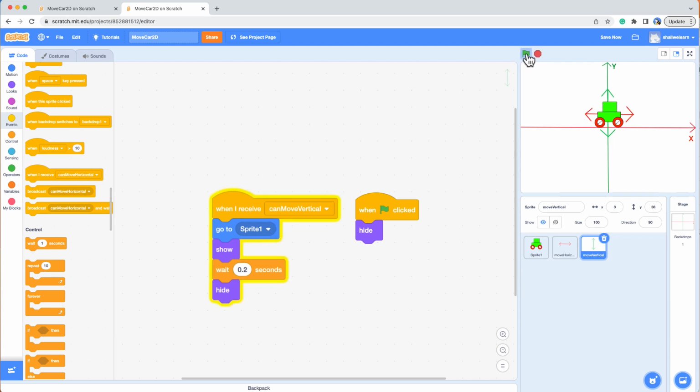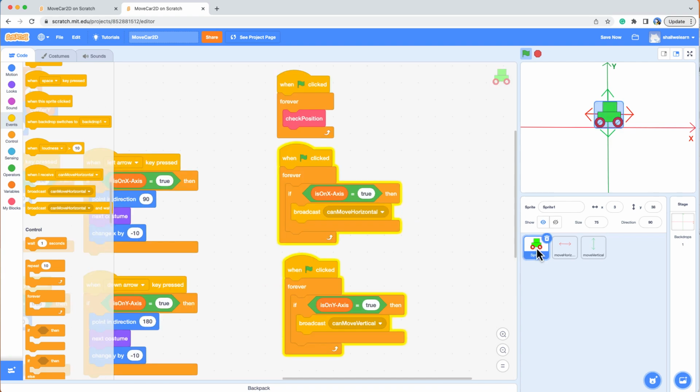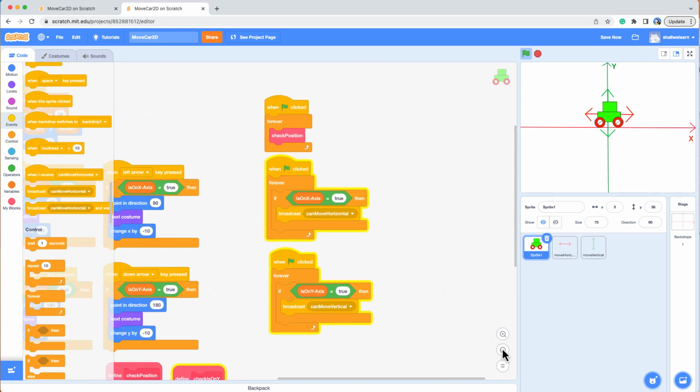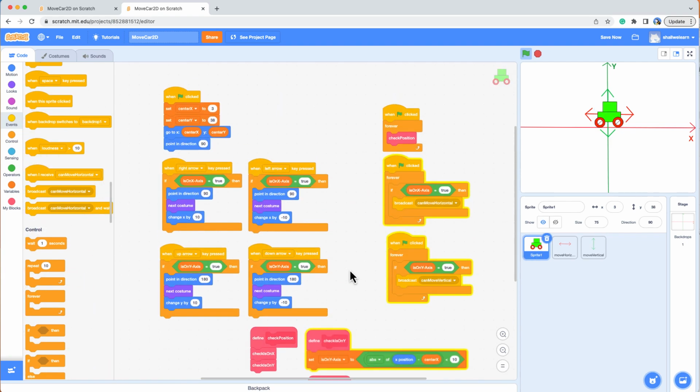So if we connect them all together, when we hit start, the sprites will set the center, set the variables, and go to the center. And then when you move right and left, it will know that it could move right and left, and it will always have an arrow because it doesn't let it move off the path, right?